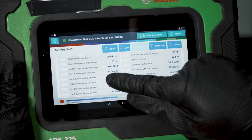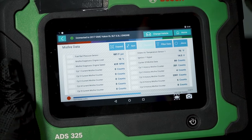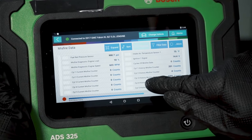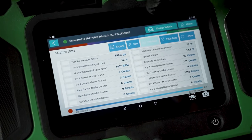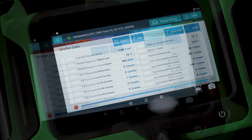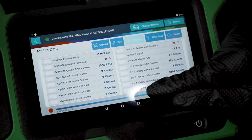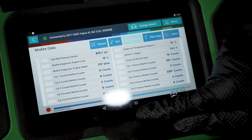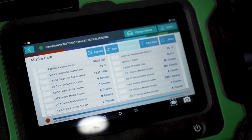While we're scan testing the vehicle, we can look at the misfire counts and see if there's anything. Right now we don't really see anything — the engine's starting to warm up a little bit. But if we look at cylinder three misfire count, we've got over 2,300 misfires on cylinder three. If I rev the engine a little bit and let off, once in a while I can get a misfire on cylinder three. It's pretty steady on cylinder three when I try to manipulate this. The fuel trim issue was on bank one, and cylinder three is on bank one.